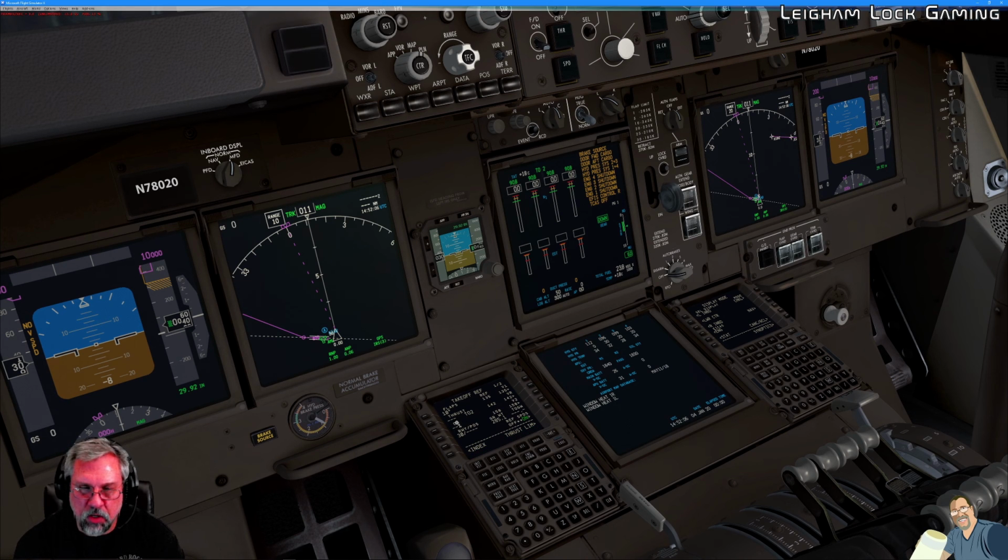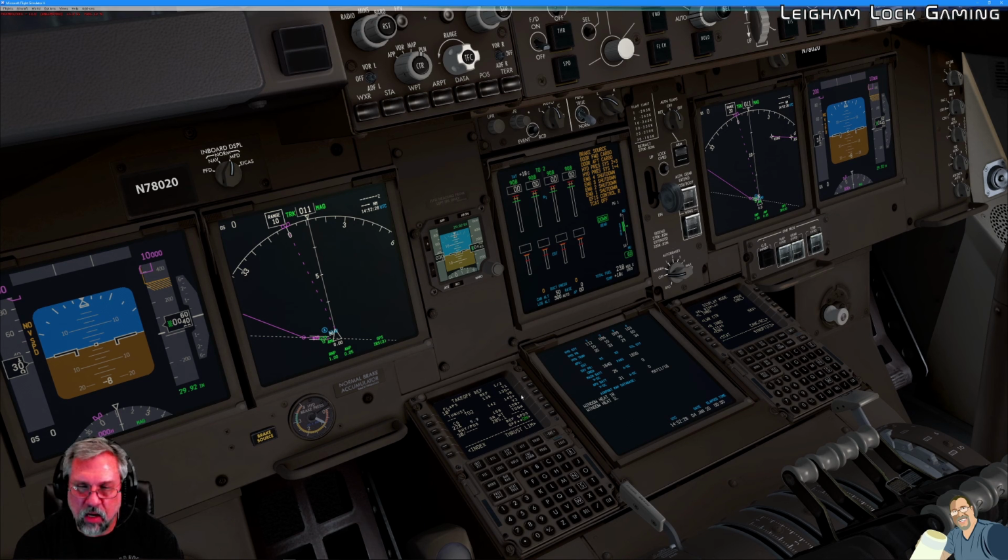And the other number we need to put in here is our center of gravity based off the load. That was calculated for us based off the distribution of passengers and cargo. That was on the payload page. We can just recall that by clicking this left select button. 22 is the center of gravity percentage, so we click that into place.